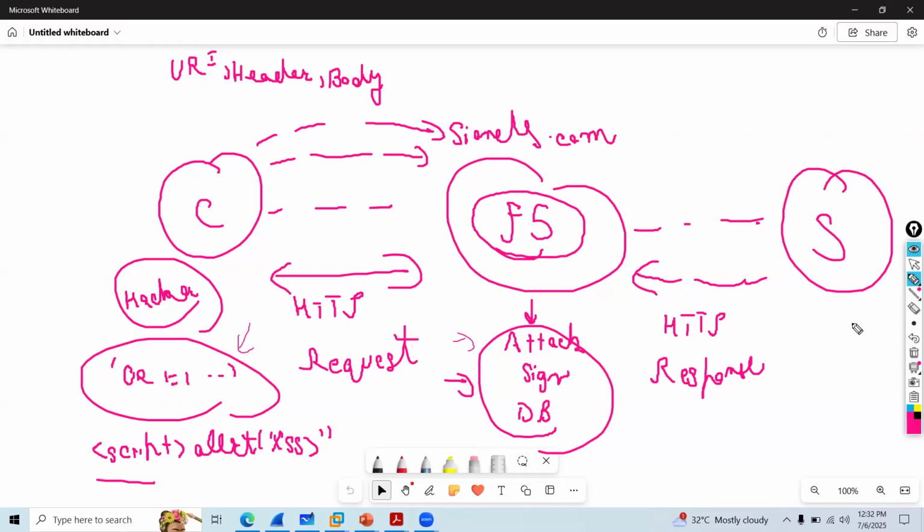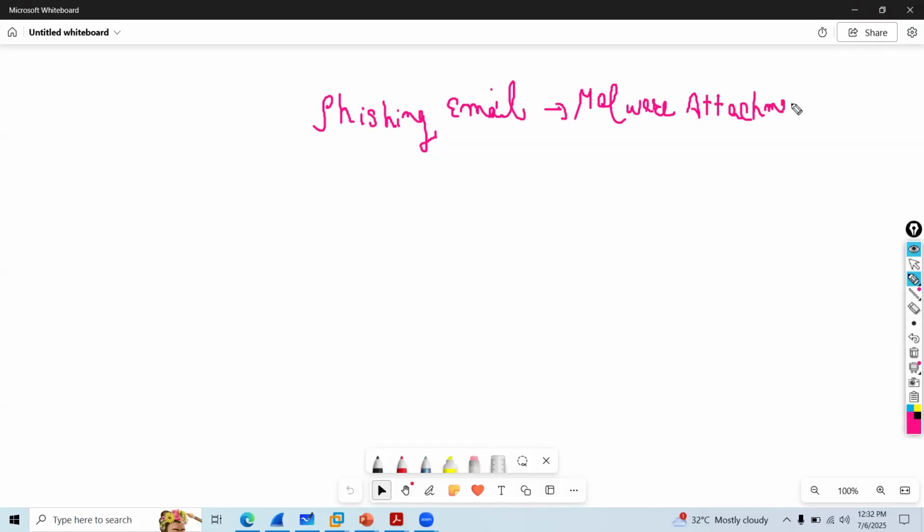So attack signatures are nothing but a digital print for a known threat. They help me identify and recognize malicious activity in real time. Now, I'll give you one live use case. Let's say someone wants to use a phishing email. He has sent a phishing email with malware. Let's say this phishing email came from our CEO. Your hacker took access of your CEO's email ID and has sent one phishing email.